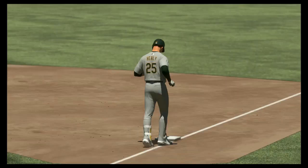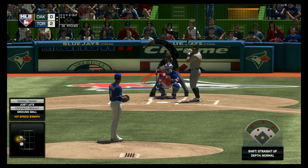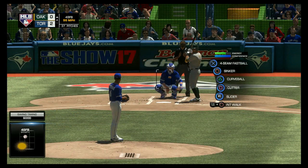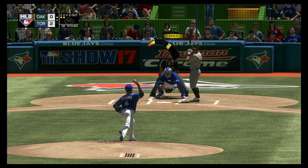Chris Davis digging in for his second at-bat, coming in 0-1 in the ballgame. Swung on and missed for the first strike. He takes something off and had him way out in front for strike two. That is a filthy combination — high 90s with the fastball and then that nasty curveball. It's almost unhittable, almost unfair to the hitter.